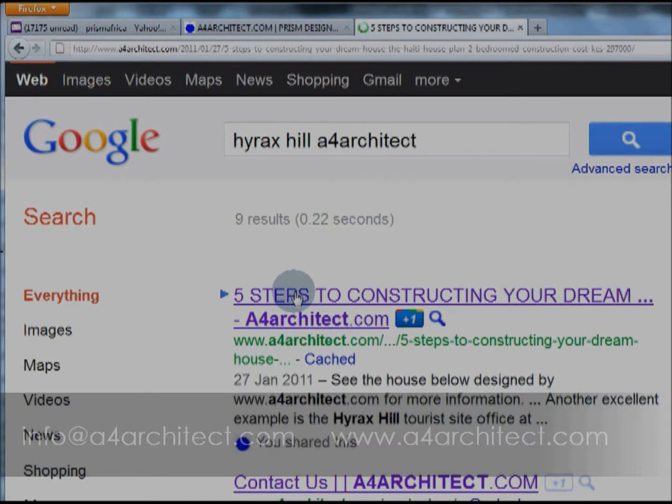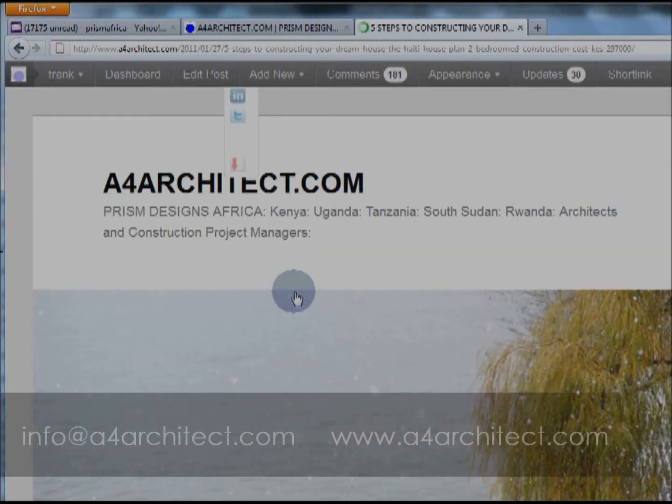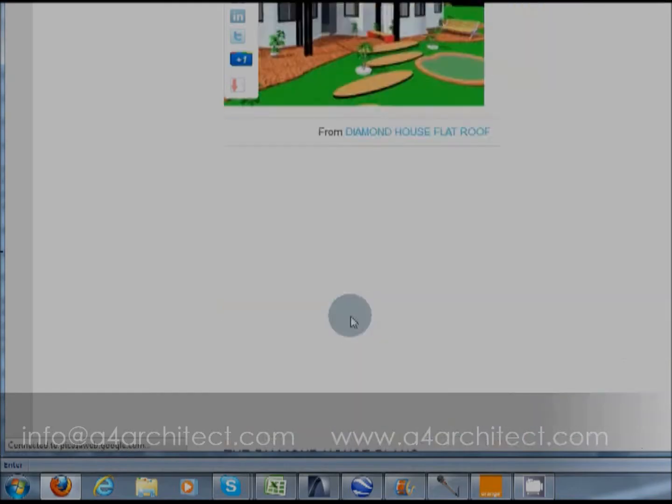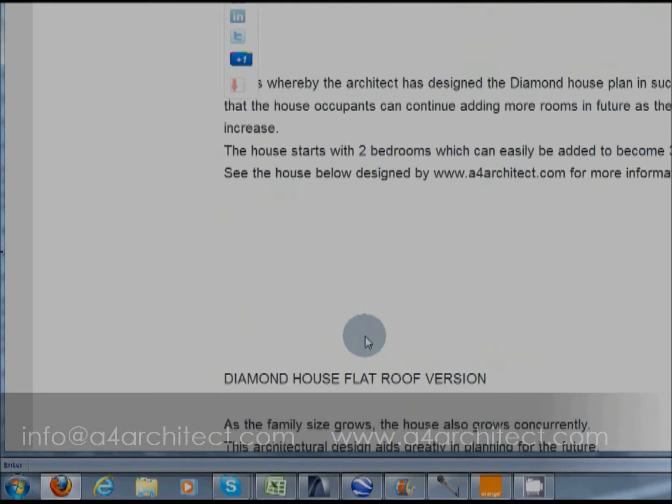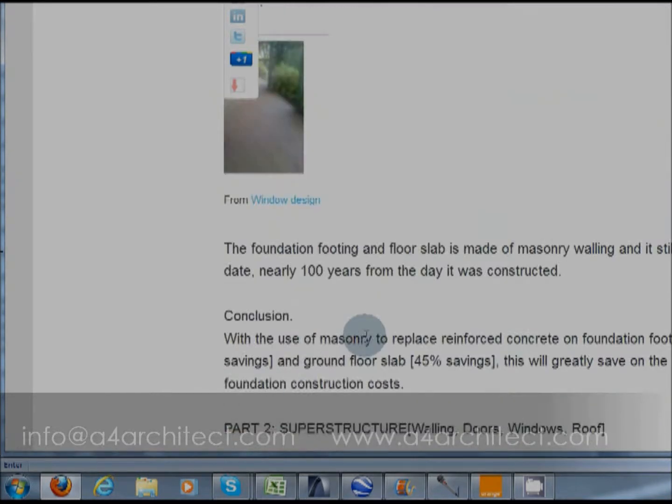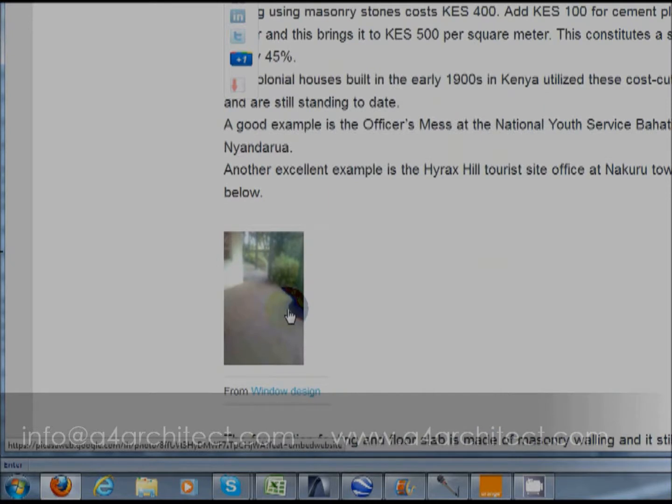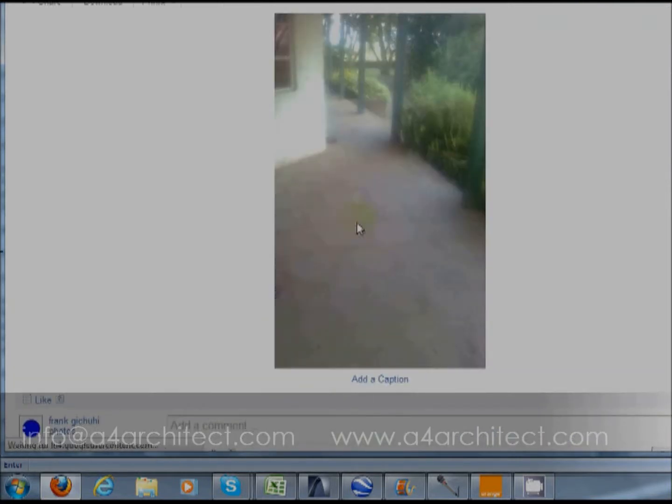Then once it opens, you can find a picture. Yes, here we are. You can scroll down, and there is a picture. This is A4ARCH Hill Museum.